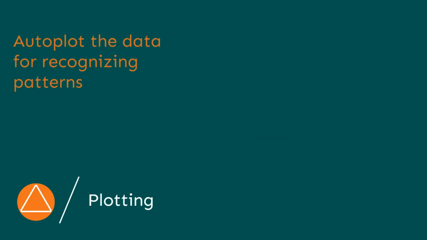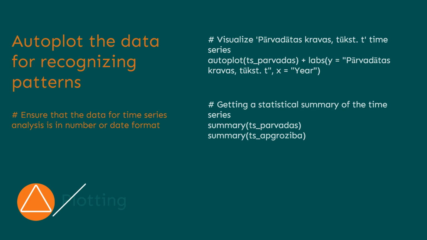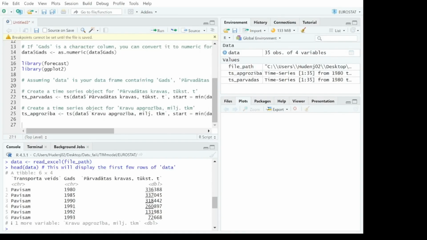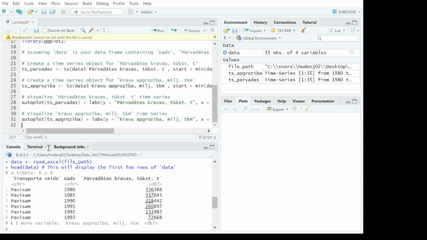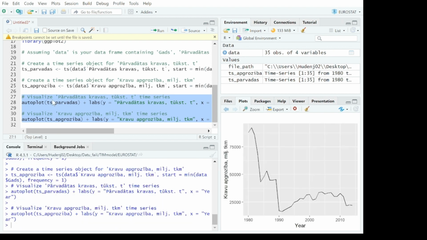We identified two time series data in the set, freight carried and freight turnover. The autoplot function, when applied to the respective time series objects, creates graphical representations of the data where the y-axis represents appropriate time series, while the x-axis represents year. The visualizations appear in the plot area and provide first insights into the trends in developed time series.